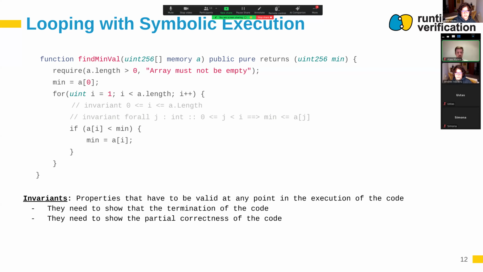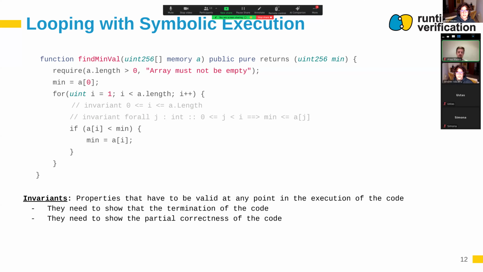Basically, invariants are properties that have to be valid at any point in the execution. I haven't tried to execute this function, and I'll show some overly simplified invariants just to develop your intuition and show you how invariants are supposed to look.